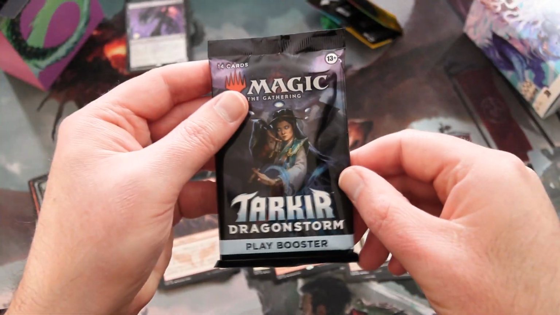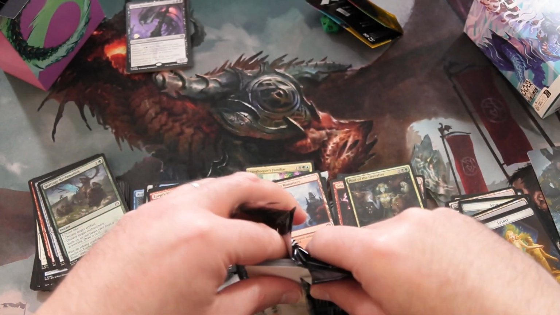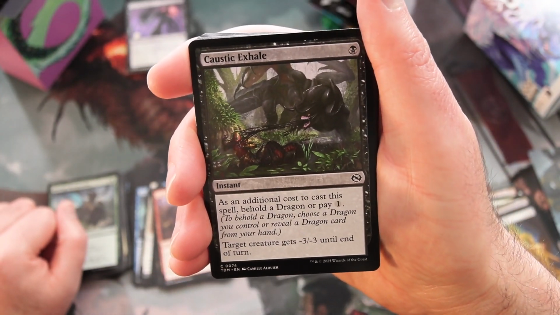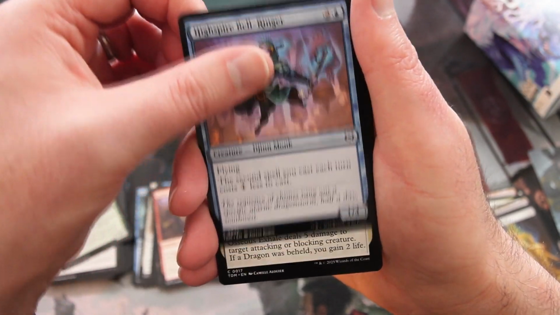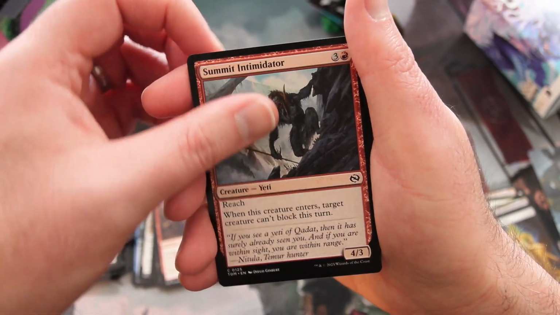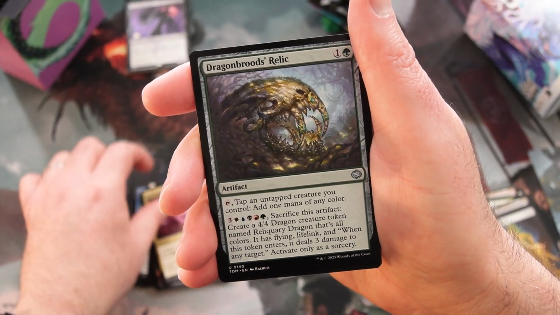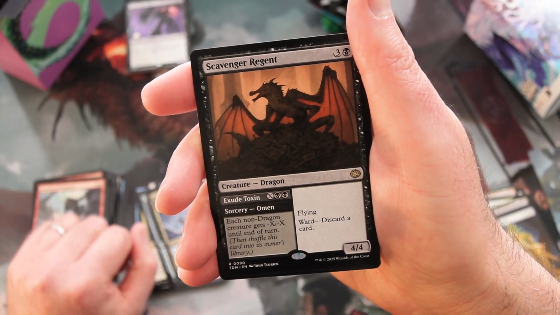Alright, one more here. So you do actually only get 5 regular packs in addition to the seeded pack, contrary to what I was saying in the previous episode. We got Caustic Exhale, Crotic Nestguard, High Spire Bellringer, Osseous Exhale, Molten Exhale, Dustyet Earth Carver, Summit Intimidator, and Defibrillating Current, Dragon Brood's Relic, Glacial Dragon Hunt, and Scavenger Regent.